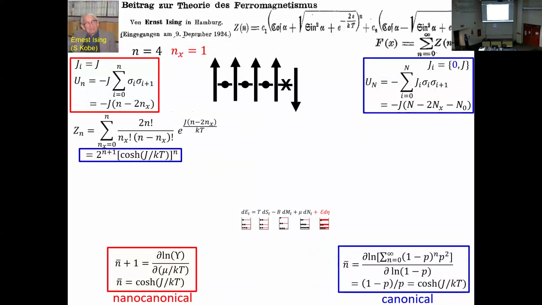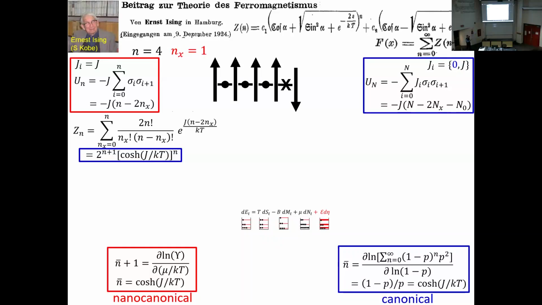You can do that sum, you get a Cauchy function. So that's actually in here. It's a little hard to read this old German script, but this is Cauchy of alpha. Alpha is the magnetic field, so we set that equal to 0. So this becomes 1. Sinh of alpha is 0. So here you have the square root of e to the -2 energy over kT, and then you can turn that into a Cauchy, and it's raised to the n power. So that's basically his answer to this point.